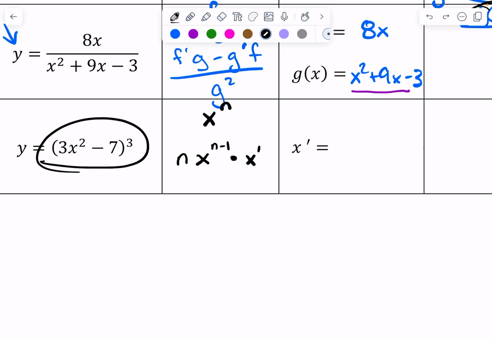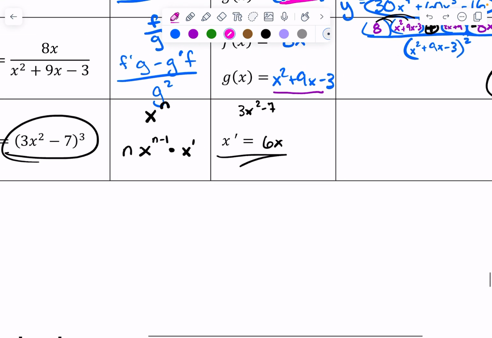In this case, my inside stuff is 3x squared minus 7, just the inside stuff, okay? And this is x prime. If I'm taking the derivative of the inside, this is 6x. So this part right here will be a 6x. This is just helping you get your middle step done. Now, why do we have to use the chain rule on this? Because it is a function inside of another function. It's a composite function. One function is composed inside of another one. So 3x squared minus 7 is a quadratic inside of a cubic function. So that's when we use a chain rule.